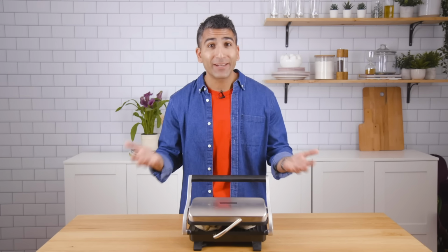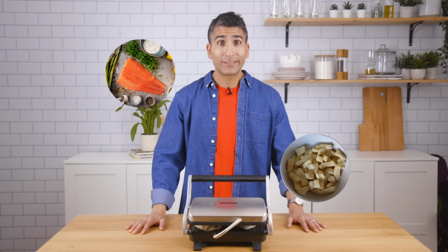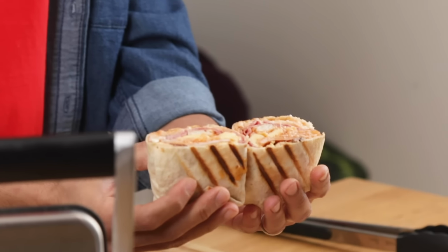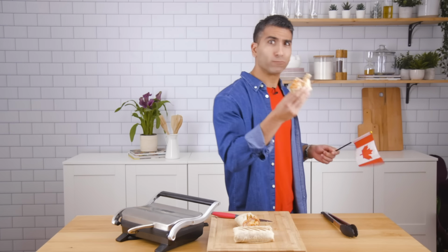Think about other Canadian ingredients like cheese curds, West Coast salmon, Nanaimo bars, ketchup chips, whatever, you know. And there you have it, my ultimate Canadian breakfast burrito. God, I love this country.